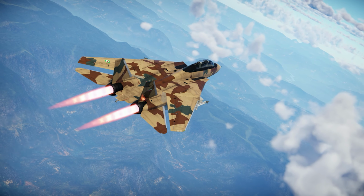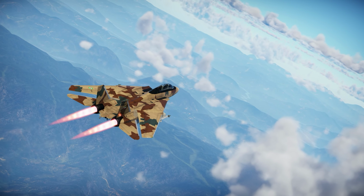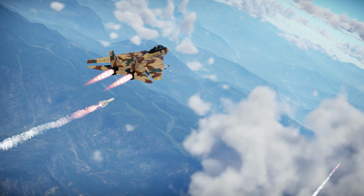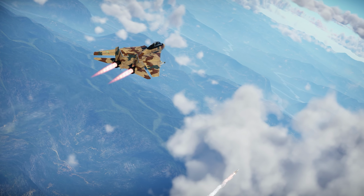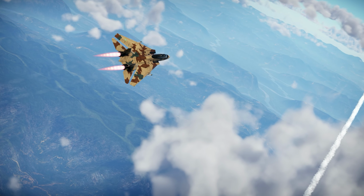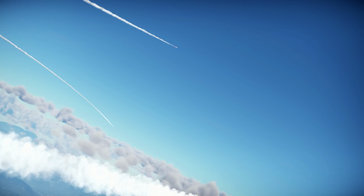It's hard to confirm how effective it was on the battlefield. It's hard to know how many aircraft the F-14 shot down and how many F-14s were shot down, since obviously the Iraqi and Iranian sources are conflicting. The clear example of this is the F-14 versus MiG-25 numbers. The Iraqis actually claim that only one MiG-25 was shot down by an F-14, while the Iranians claim that 9 were shot down. So it's complicated.